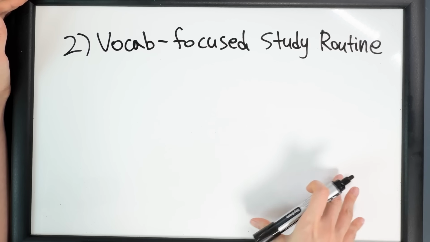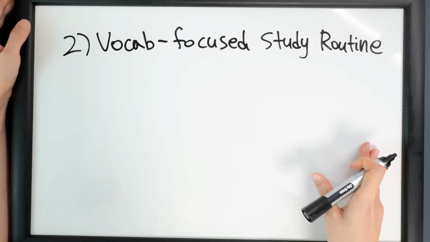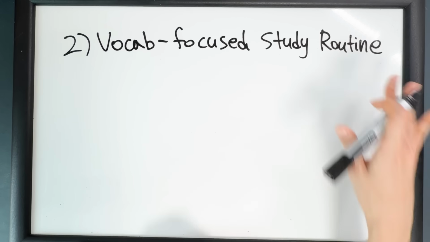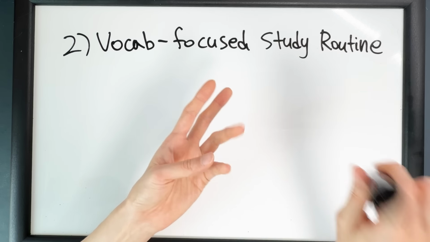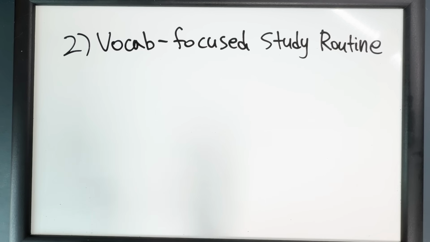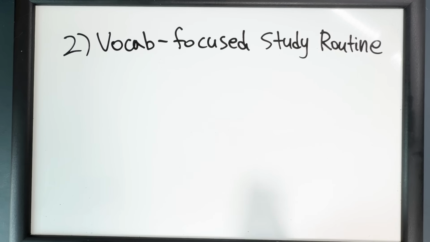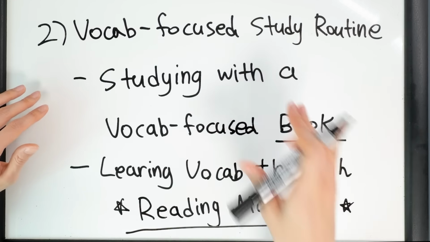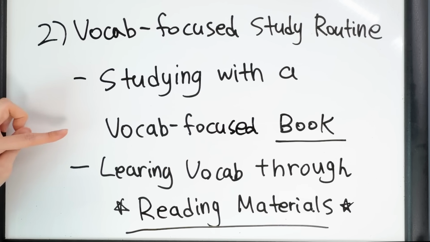Now, let's get back to our video. And for those of you who find it difficult to get regular exposure to Korean, it's important to have your own vocabulary-focused study routine. And like I mentioned, for absolute beginners, you can still use apps, note cards, post-its, and whatnot. But once you move past that stage where you study word for word, I personally recommend adding these two methods. So the first one is studying with a vocab-focused book, and the second one is learning vocabulary through reading material.